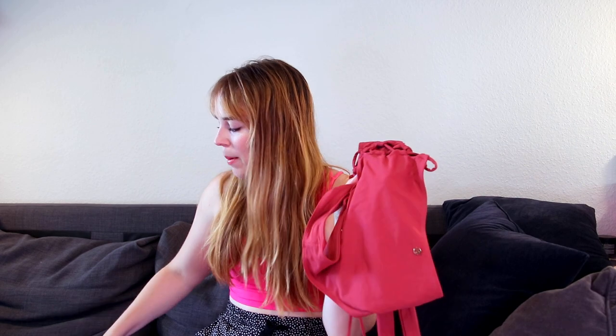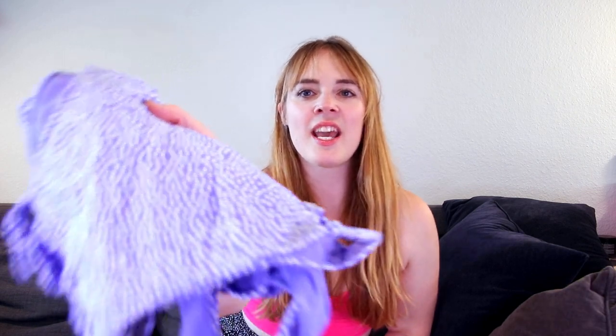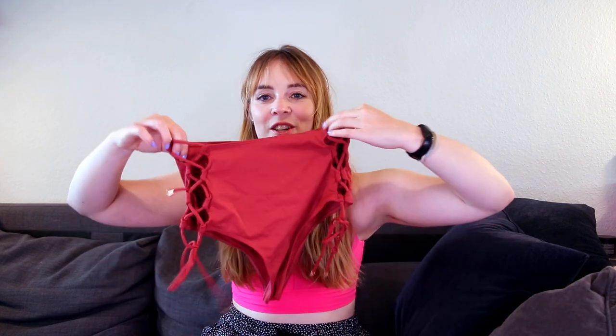Next up, we have another Buffbunny set — the Santorini bikini top and Santorini bikini bottoms. I have this in the terracotta color but also in the lavender bossy print. The previous set was in solid lavender; now this is the lavender bossy print. With prints, the inside does have just a solid color, so if it folds over a little bit, that will be visible. Just keep that in mind.